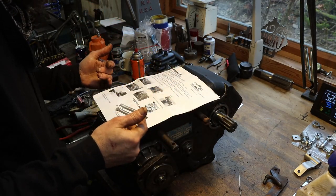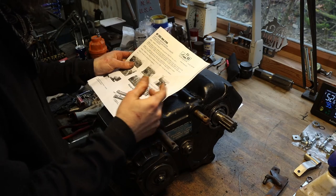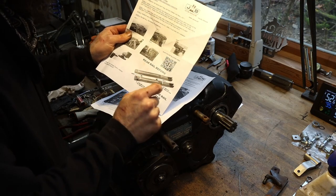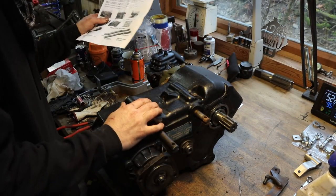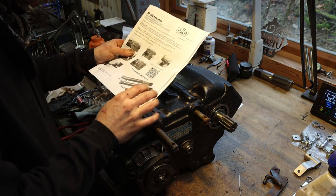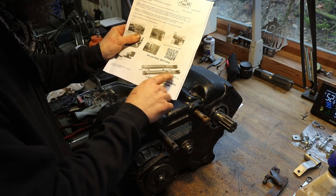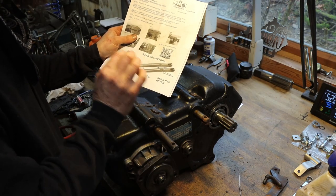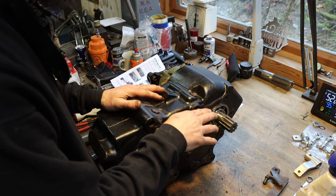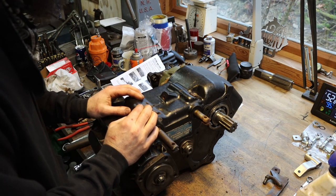Although there is enough information here to get the job done for a guy who's done a lot of work, for the new guy who questions every step that he makes, these are going to have him a bit confused, although they do give a link to a video that you can go to, and I did watch that as well. But for the guy who doesn't have internet out in his shop, for the cost of this kit, they could have definitely included a really clear drawing here, and could have done this quite a bit differently in order to clarify exactly what you need to do to make this kit work the way that it should, because it does require pulling a shift rail and modifying it. So that's my knock on this kit, the clarity of the instructions.